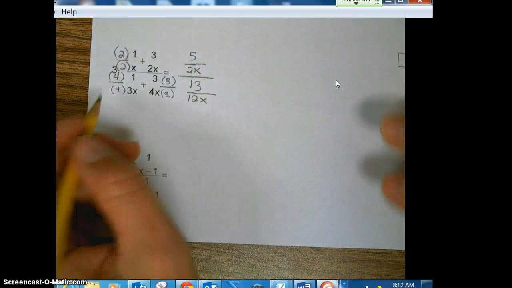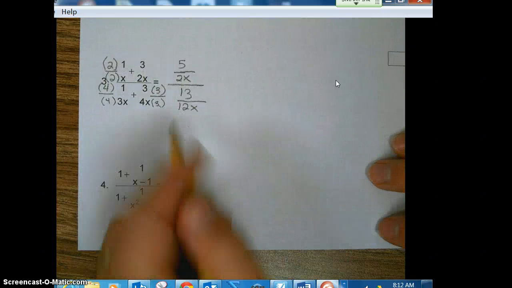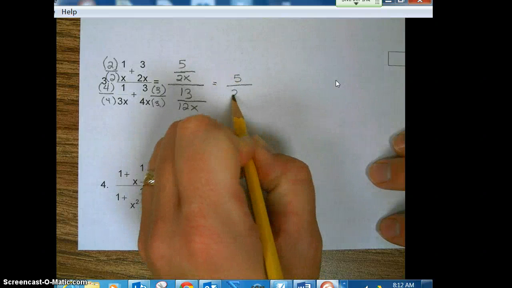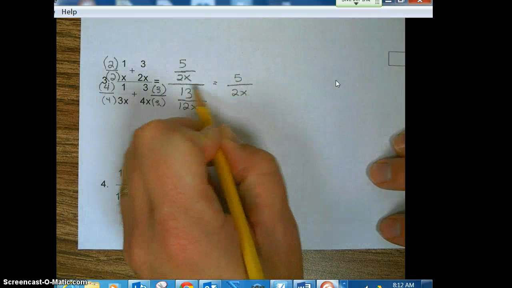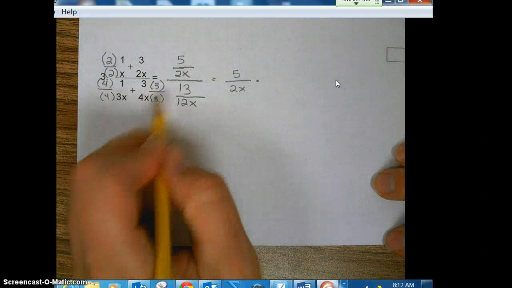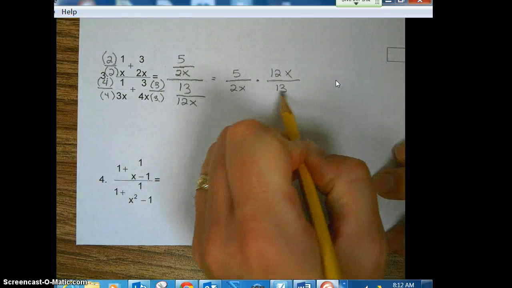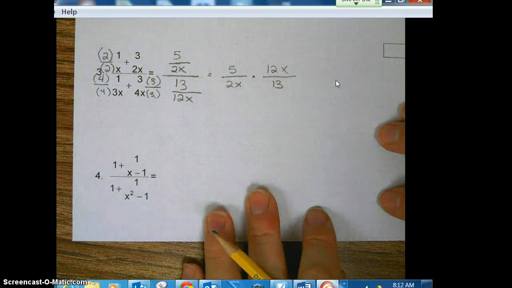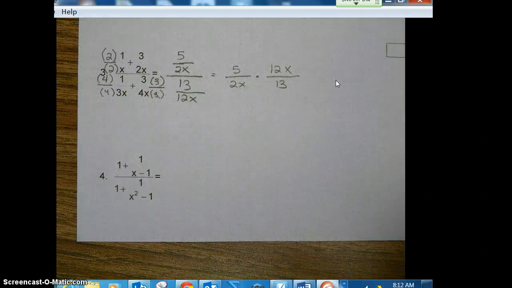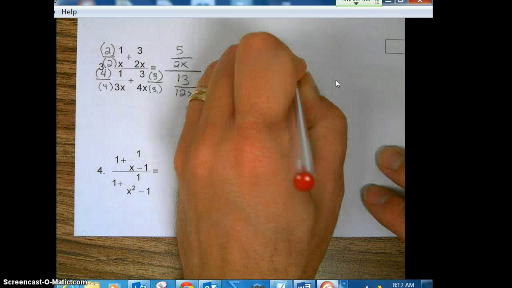Okay. Now we do what we've been doing. We write down the numerator. Division changes to multiplication, and then we write the reciprocal of our denominator. Now we see if we can eliminate. Well, hopefully you see the x's. These are both terms, so we can eliminate. So this x eliminates with this x.